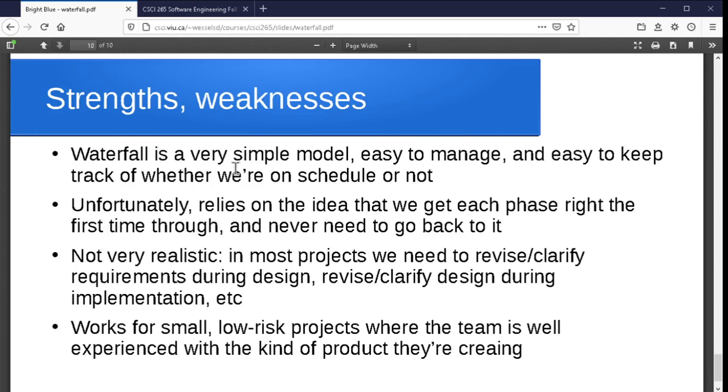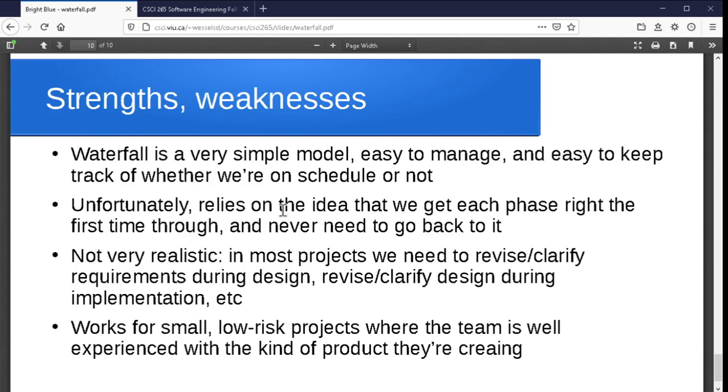So again, this model is a nice and straightforward one. We have this sequence of really clear steps. We're going to go through them in order, and for each step we're going to look at it, do it right, and then move on to the next one. And the notion is that we get each phase perfect as we go through, right? We get the requirements down exactly correctly, and then we move on to the next phase. Or we get the implementation phase down perfectly, and then we move on. So this notion that we're never going to go back to an earlier phase keeps the management of this simple in theory and the planning simple in theory, but it's not very practical.